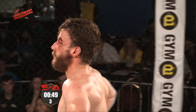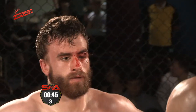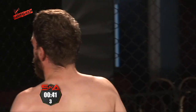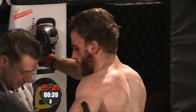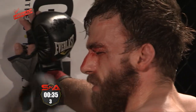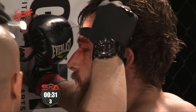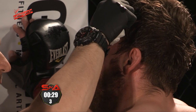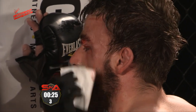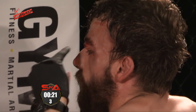And the doctor, he's being brought into the cage. Fighter safety, very important. And yeah, that's a big cut. Just between the brow and the eyelid. Some great reffing. Really good reffing. Perfect timing to stop that fight. Rich is one of the best in the game. He referees on the biggest shows in England and further afield as well. Refereed for the UFC, of course.